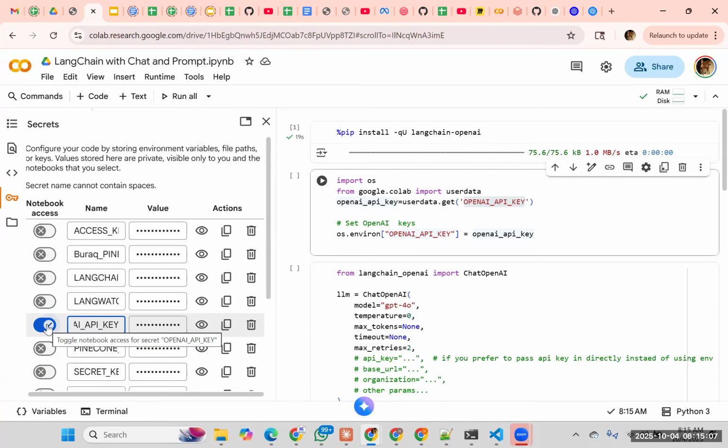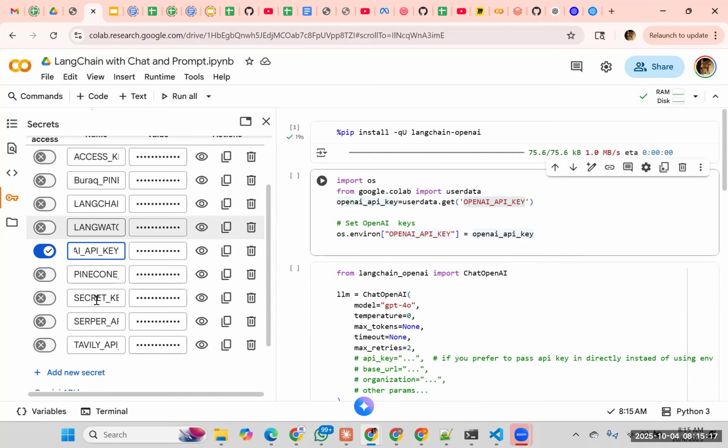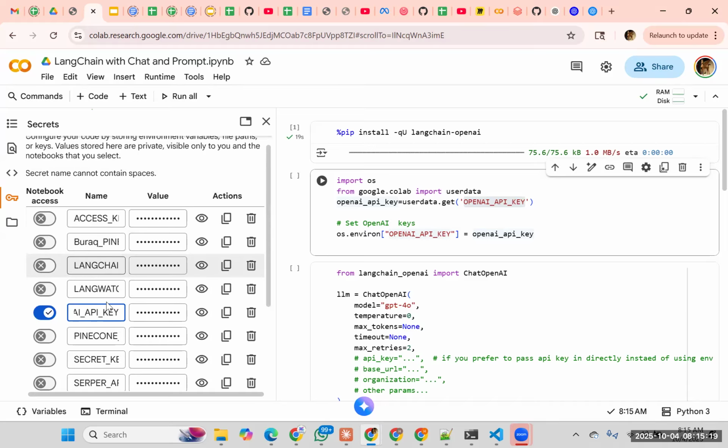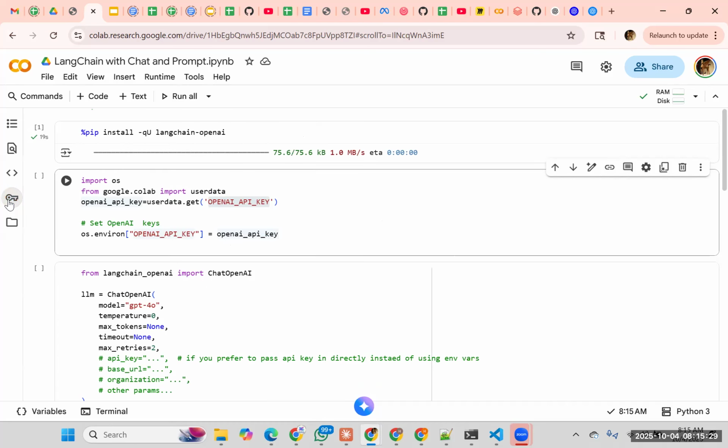This blue tick shows that this key is accessible from this notebook in this session. I have a lot of keys that we want to use in the training. For now, we are using the OpenAI API key. And we also use Pinecone. I will show you that when you use Pinecone. There you set up those keys.